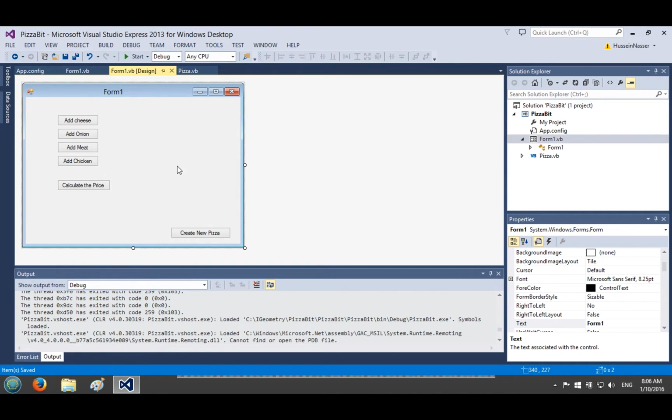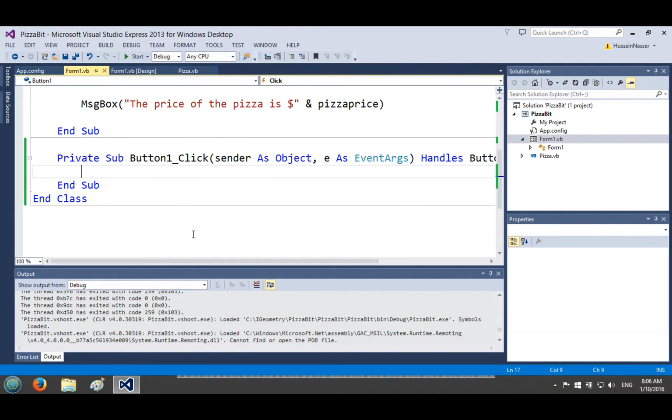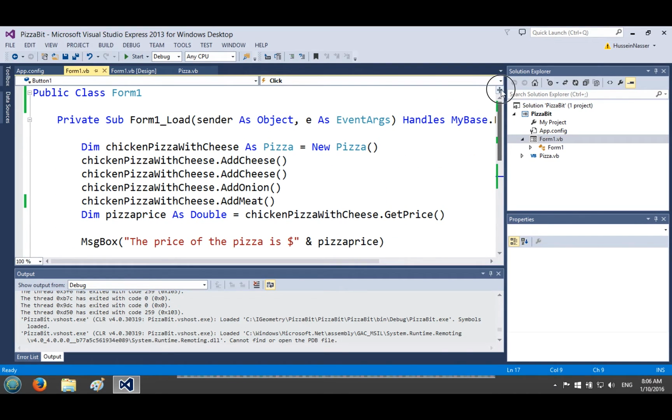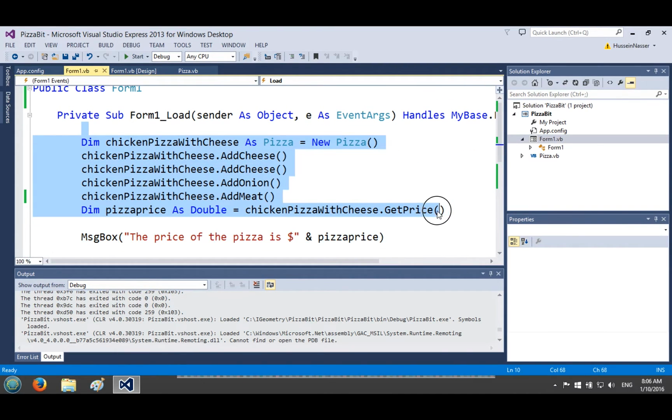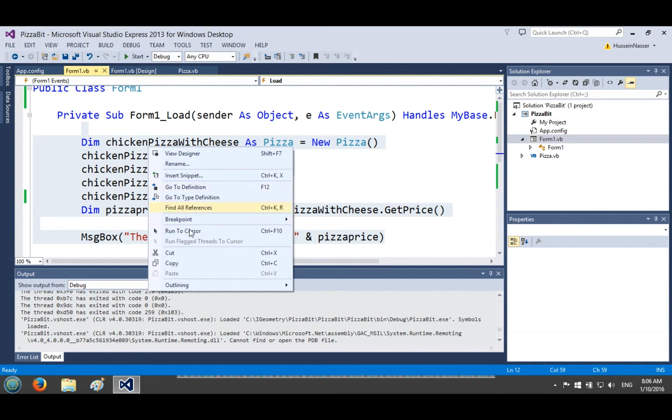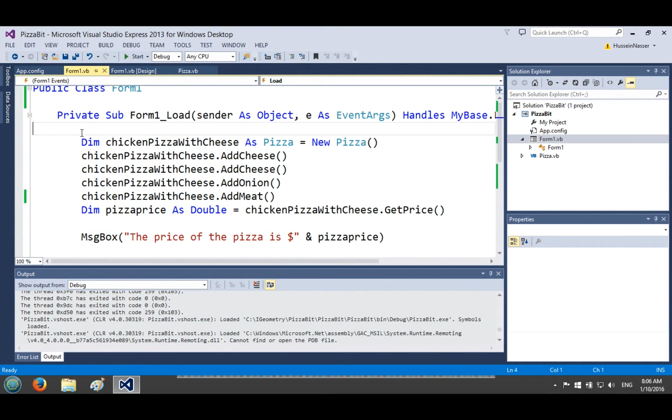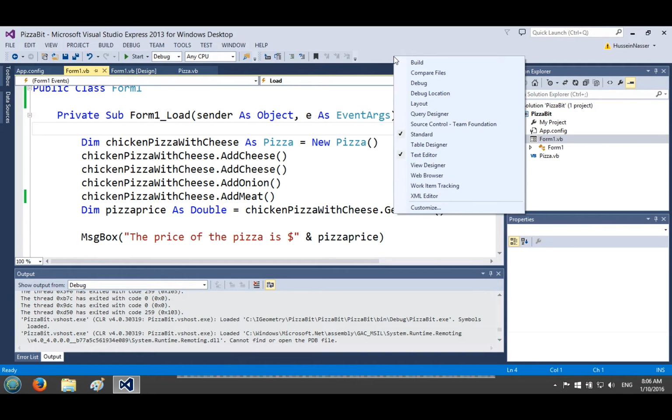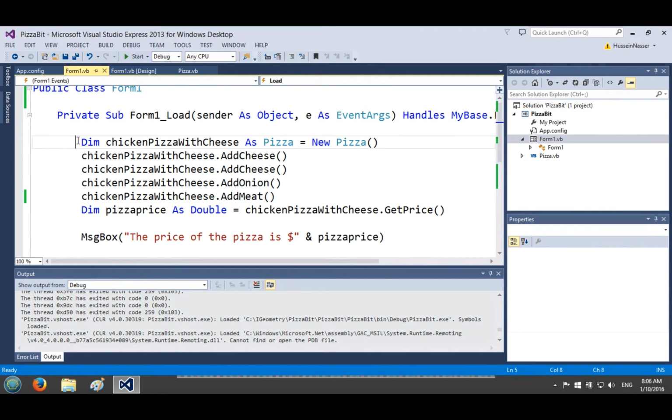All right. So now, when you click new pizza, we want to create a new pizza. So let's first remove all this code. Right click, comment. You can do that. I swear I was able to do that one day.